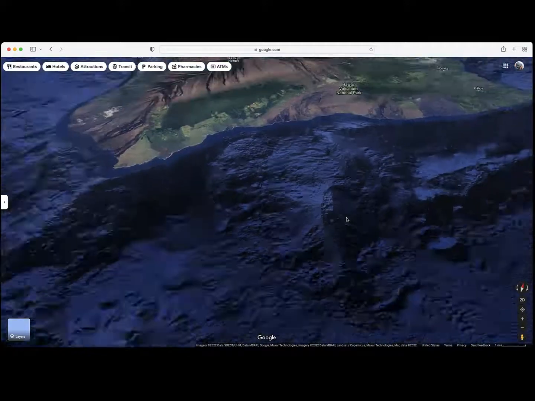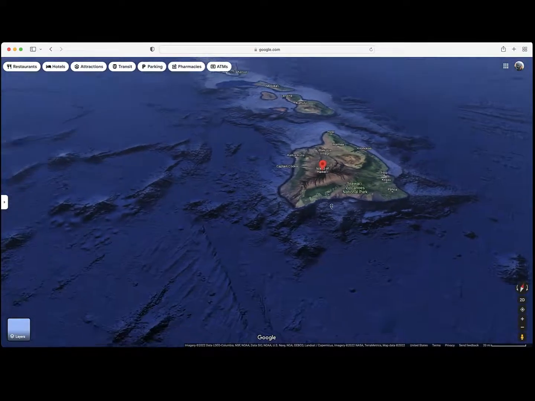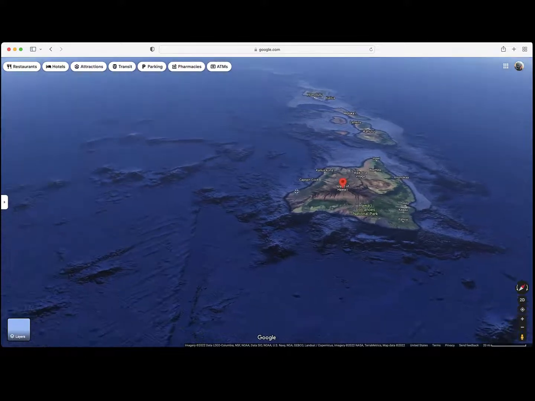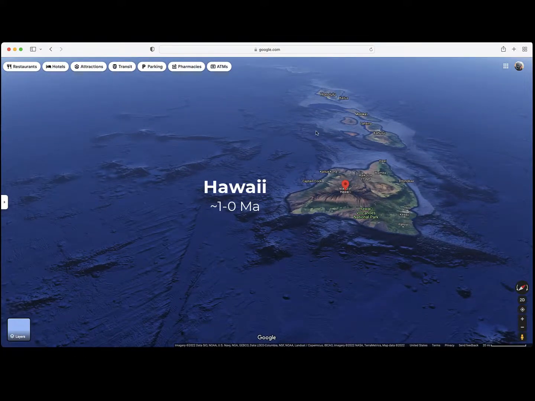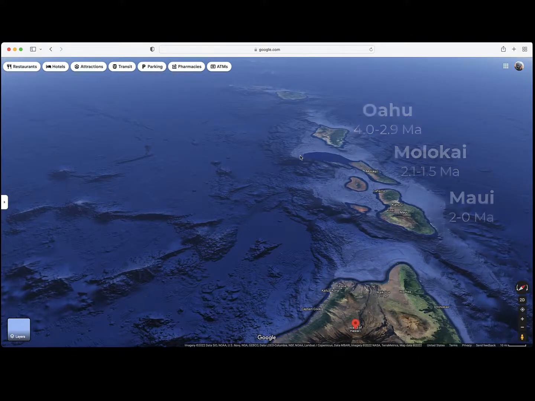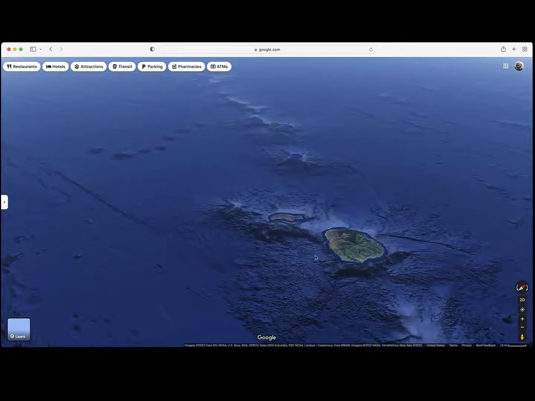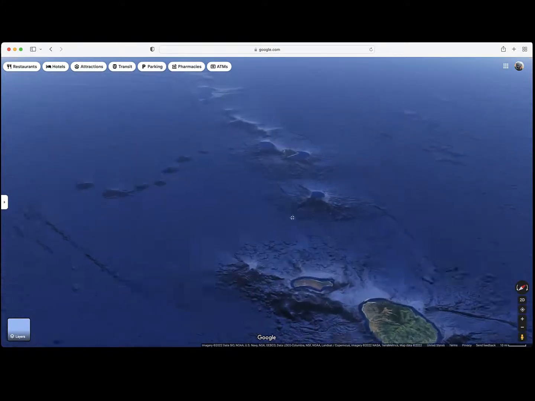If we zoom out and look northwest along the Hawaiian island chain, we can see the main islands. And as we go, they grow smaller and lower.